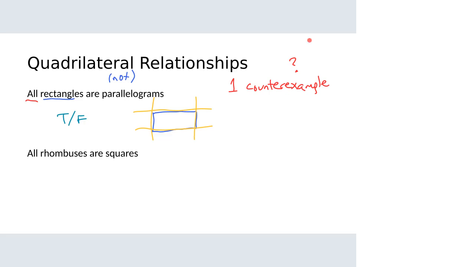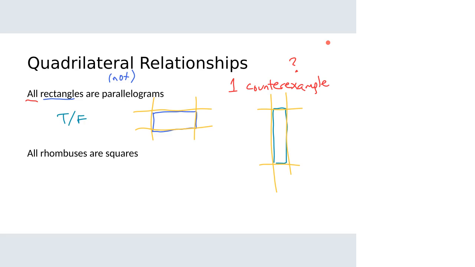All right, well, what if I draw my rectangle this way? Well, if I look at that, both pairs of opposite sides are parallel. You know what? As I do the work to try to find a counterexample, I might convince myself that this is true. You're not going to have to do a proof. If you remember back to high school geometry where you had those two-column proofs, with a statement over here and a reason over here, we're not going to do any of that. And you're not going to have to prove that this is a true statement.